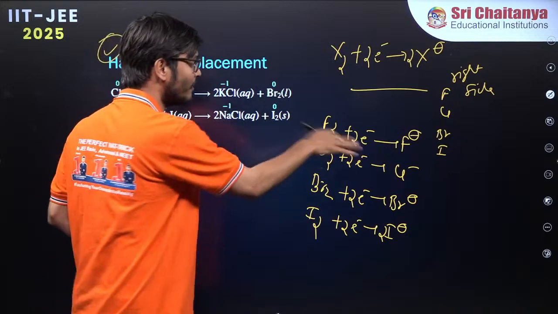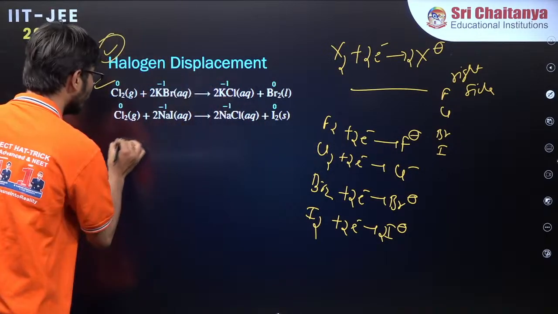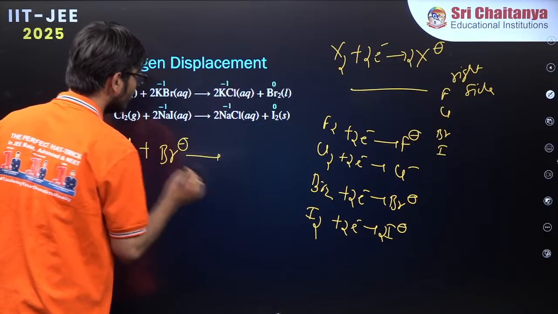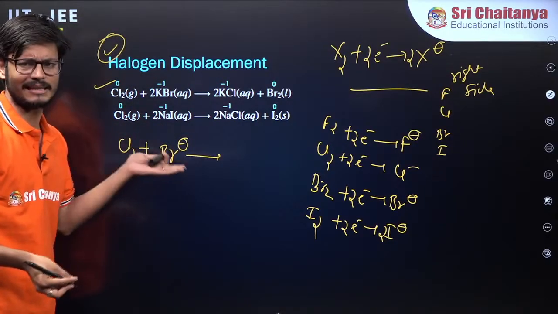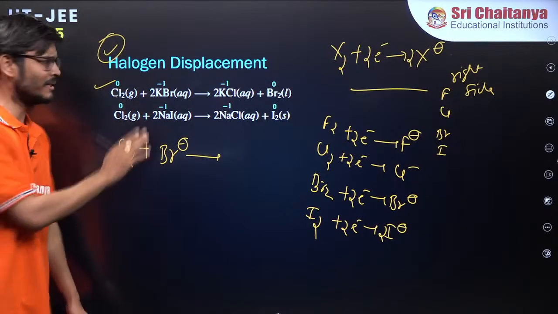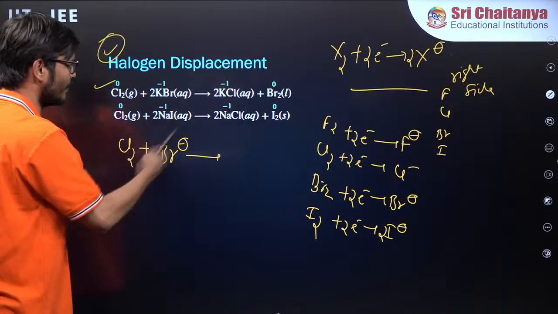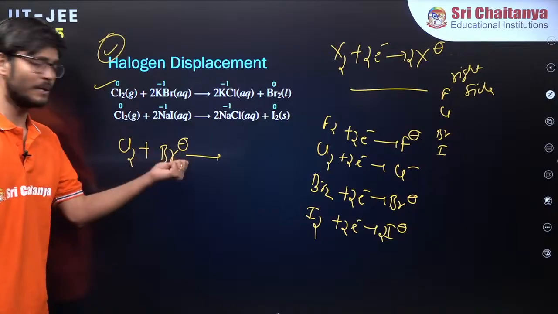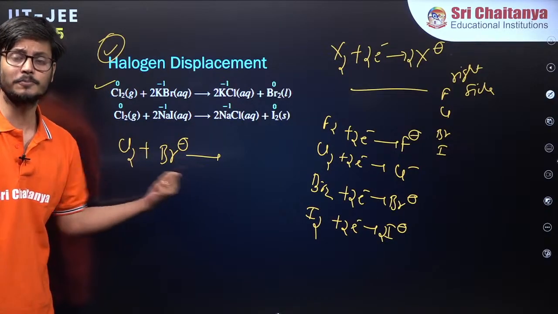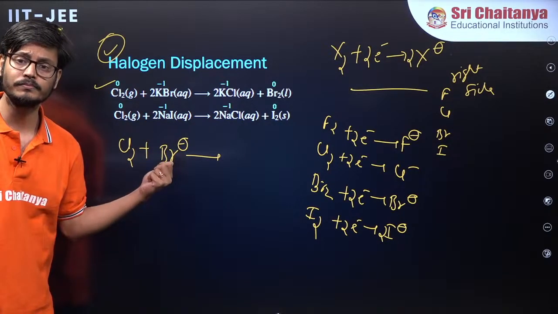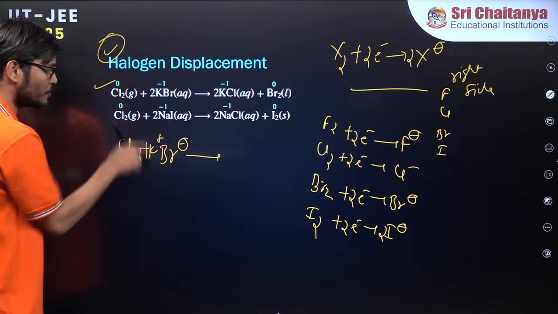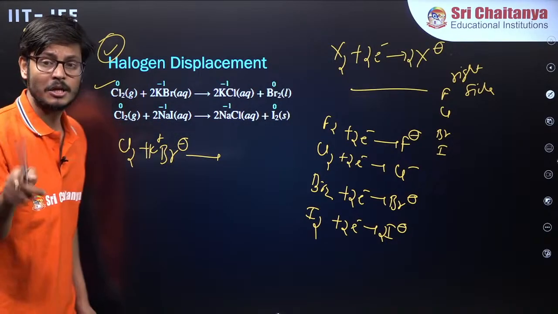Now, if I have a reaction, look here, Cl2 plus Br minus, NaBr, KBr, anything like that. Cation has nothing to do with the reaction. Na plus or K plus will be there, it doesn't matter. Cl2 plus Br minus. Sir, is it going to displace Br minus and form Br2? So we are having an ionic compound K plus Br minus. Is it going to displace Br minus? Answer is yes. Why answer is yes?